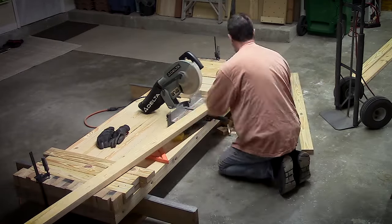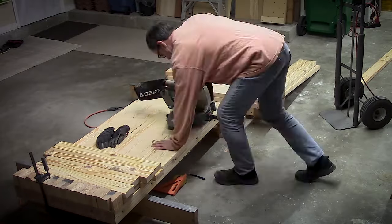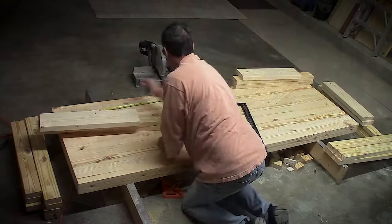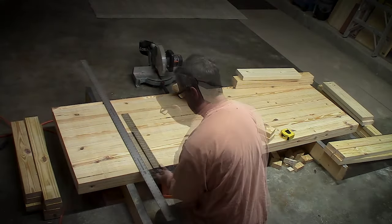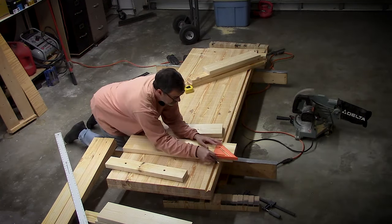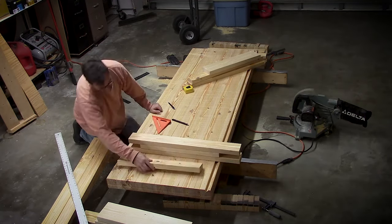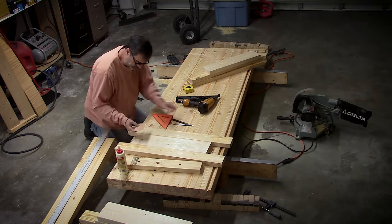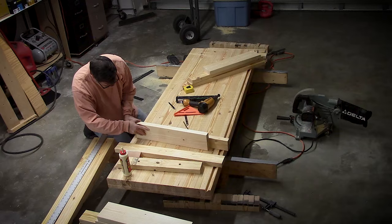The top alone is around 200 to 220 pounds as it is right now, so it's very heavy. The base will probably be another 200 pounds when it's all done, including future cabinetry that'll go into it. I'm trying to make a product that can come apart into almost manageable pieces.